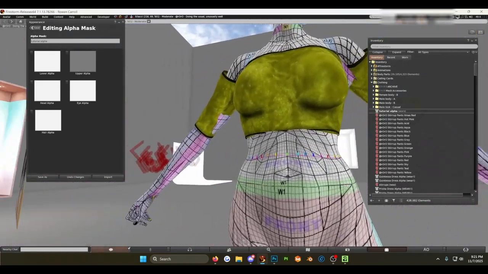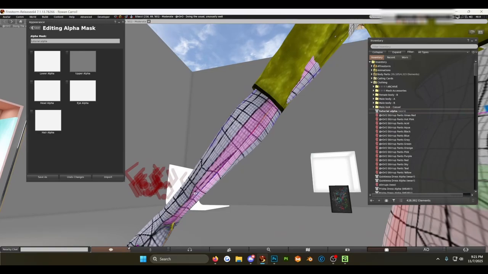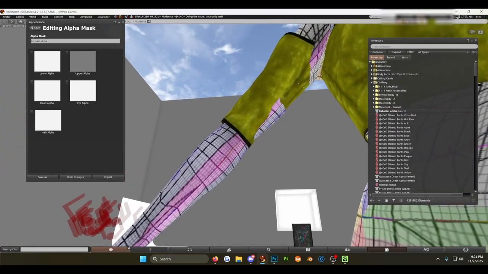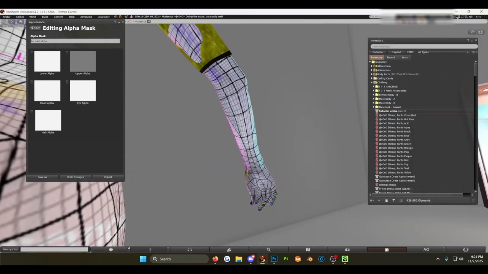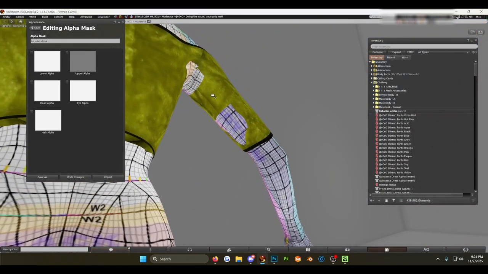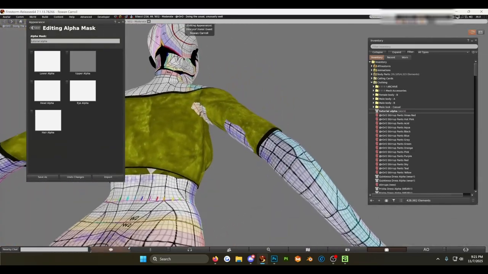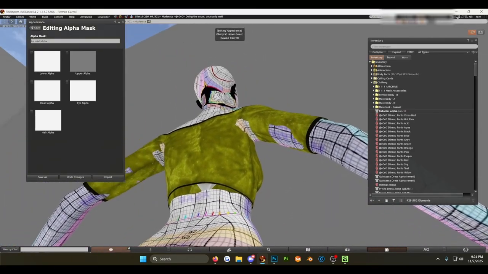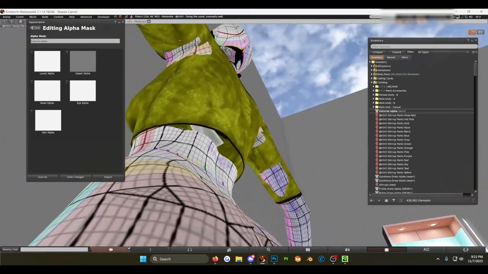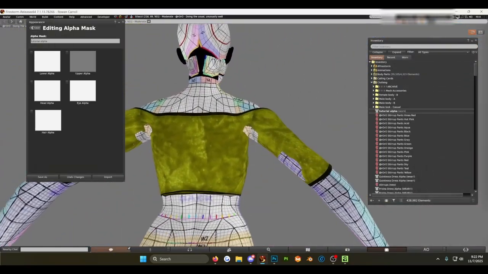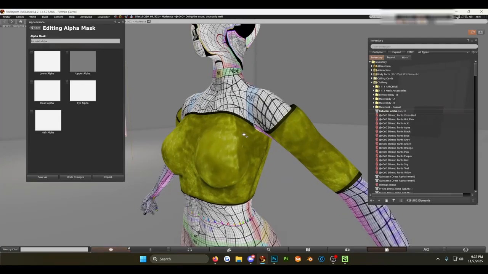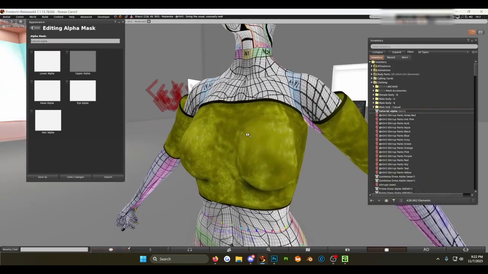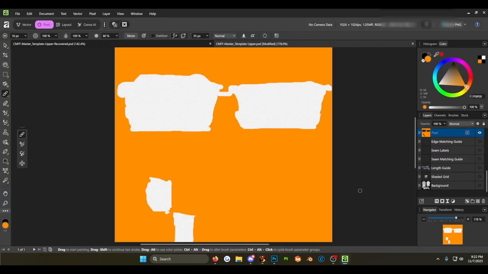Now you can see here on the arm, this long pink part is where the arm is split into those two flat pieces. So it looks like this is the bottom of the arm, and we need to take a lot more off the bottom of the arm than we do the top. It looks like we need to take more out of that arm. We should do a little higher in the back. But we could sit here and tweak this all night until it was perfect. But we don't. I don't feel like doing that. You don't feel like doing that. You just wanted to know how to do it the first time.